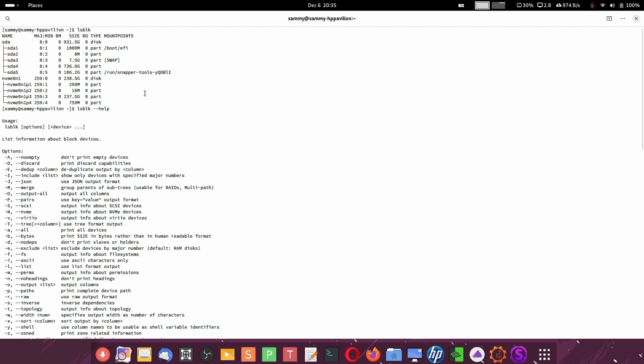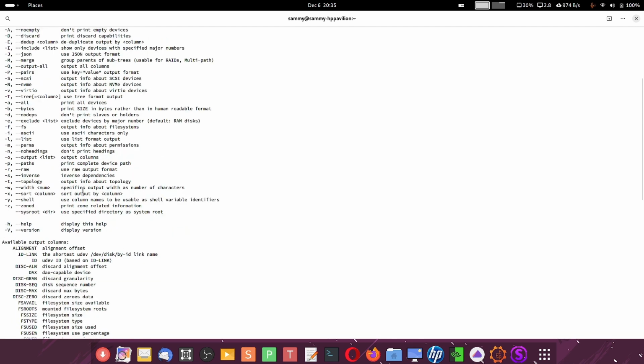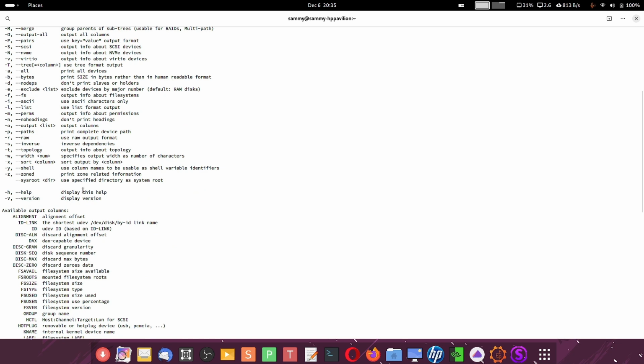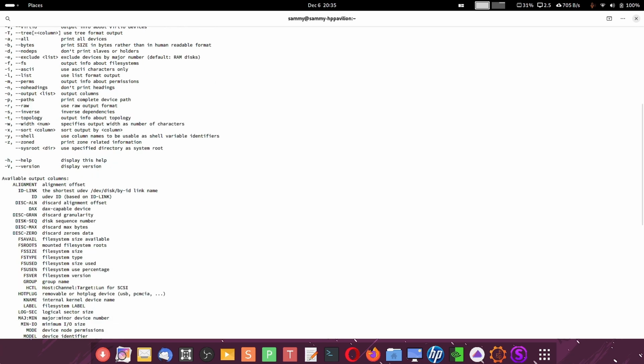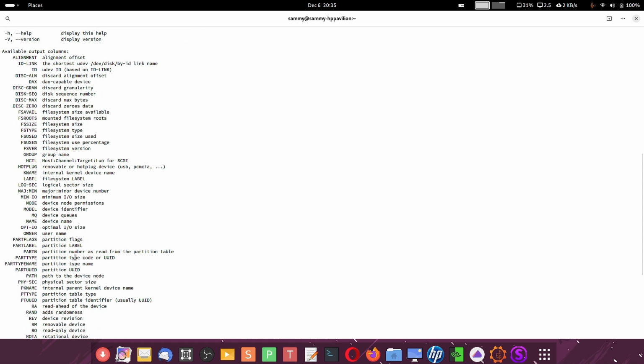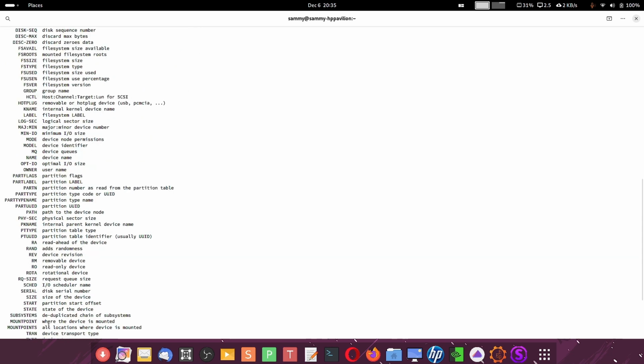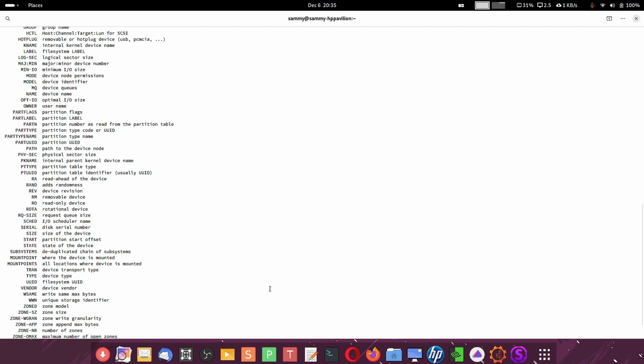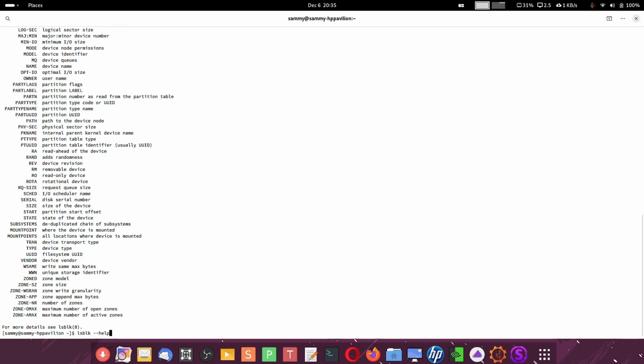You can see here the partitions are all okay. Now what the user has reported is that it changes the labels for the root and the home partition. So for that we will have to execute some other command. Let me check. We'll have to check the mount points. So lsblk mount points.